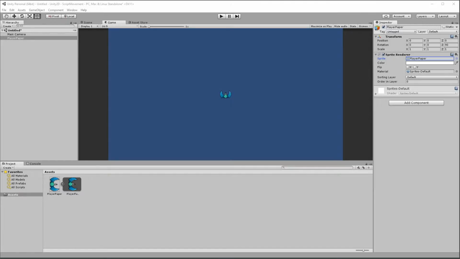Okay, so what is a script? A script is a file that we attach to our game object where we can write code to perform some kind of action, depending on if we wanted to move our object or handle creating other entities.